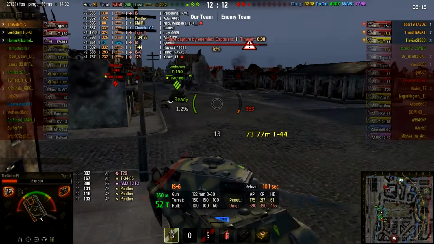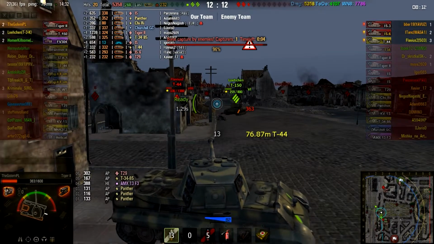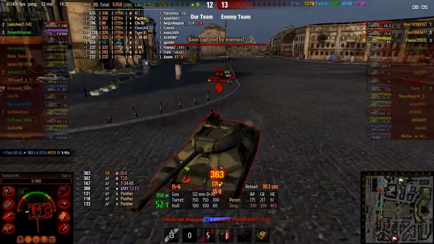And he knows he's got the T-44 behind him. The T-50 should be able to deal with that. But he's turning, and as he turns, heartbreak. The IS-6 pops out, puts one into his side, finishes him off.